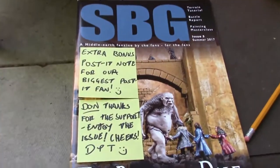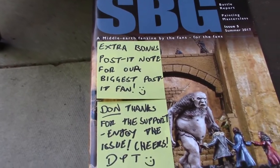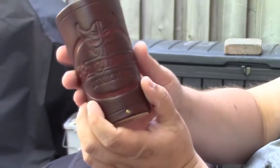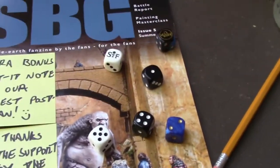I already gave them to you. It's like Christmas time. I forgot to show you this cool thing. I got my SBG magazine, with my own personal little Post-it note, which is amazing. What'd you get? This was the thing we bought when we were at Bugman's. It's a dice shaker. Oh, wicked. See, there's some dice. Put them in here. And then you roll the dice. That's Mrs. Old Barney over there. Bilbo Baggins. Hey, this is a family show.